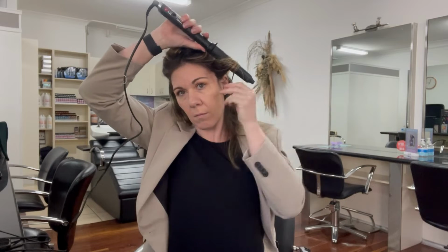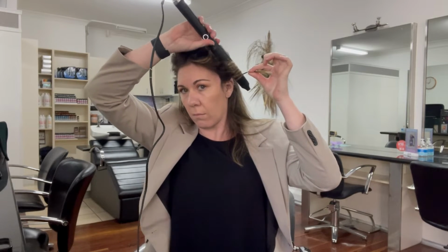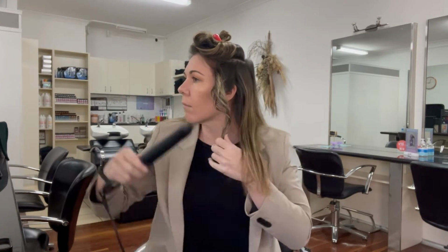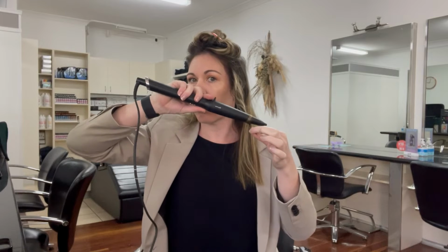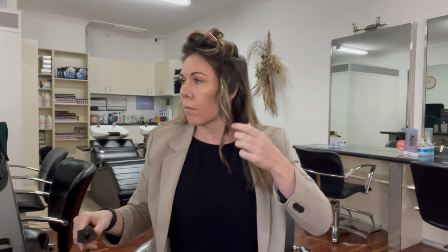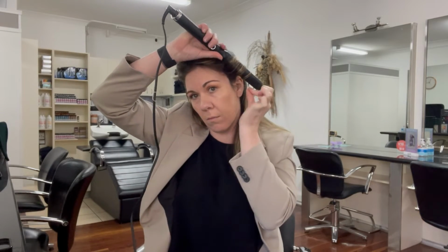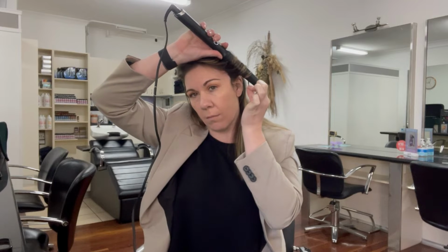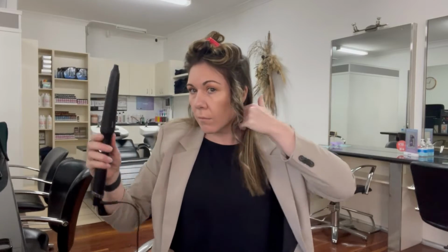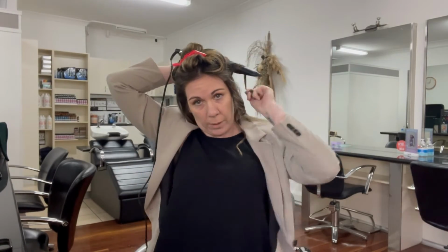With the nose pointing down in your wand, wrap the hair back off your face and move the wand back and forward. This helps create a different shape. You can see here I didn't let the wand heat up enough, therefore it hasn't created a new shape in the hair. So I am having to go over it all again to reinforce that shape. I don't want super curly ends, so you can see I'm leaving the very end out just to help elongate the shape a little bit further. Holding the wand vertically also lengthens the style, which I prefer on my hair.